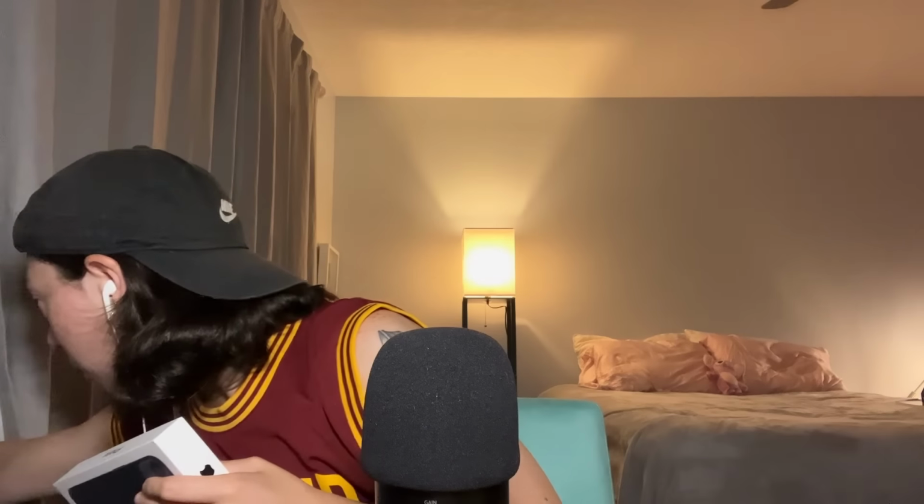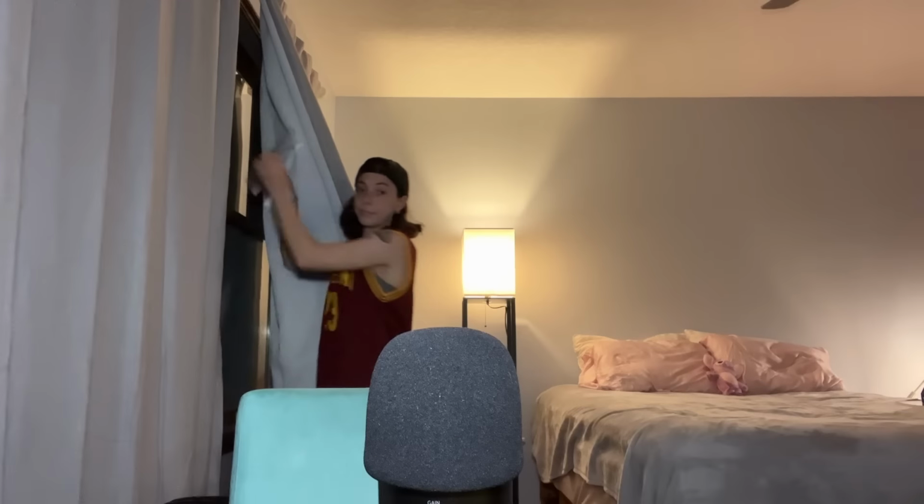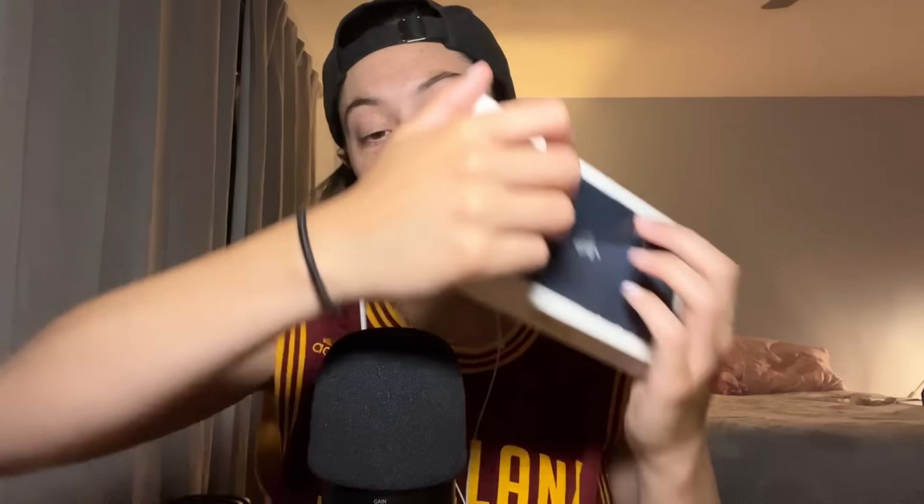Okay, awesome. And a bug got in. I have my window open so you can hear the rain a little bit better. And I have a screen. Or do I? I don't. Okay, I actually need to go open my other window because I have two windows. One has a screen and one doesn't. Really need to close this window before a bunch of moths get in. Hold on. Perfect. Now, I'm sorry, you probably won't be able to hear the rain as much. It was really, really raining hard when I first started filming, but since I've redone this video a little bit, the rain has slowed down.